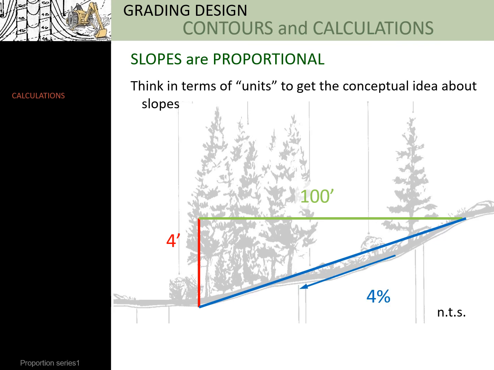So now if you're given a different horizontal distance, for instance, a 50 feet horizontal distance, you should be very quickly calculating that the rise, the V, the elevation change here would be 4% of the 50 feet as well, which is 2 feet. The same thing, if the horizontal distance is 25 feet, the rise would be 1 foot.